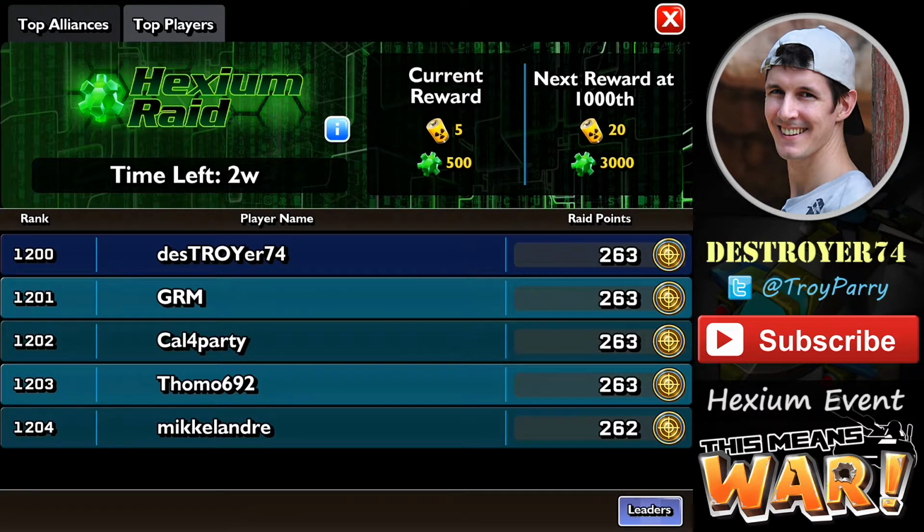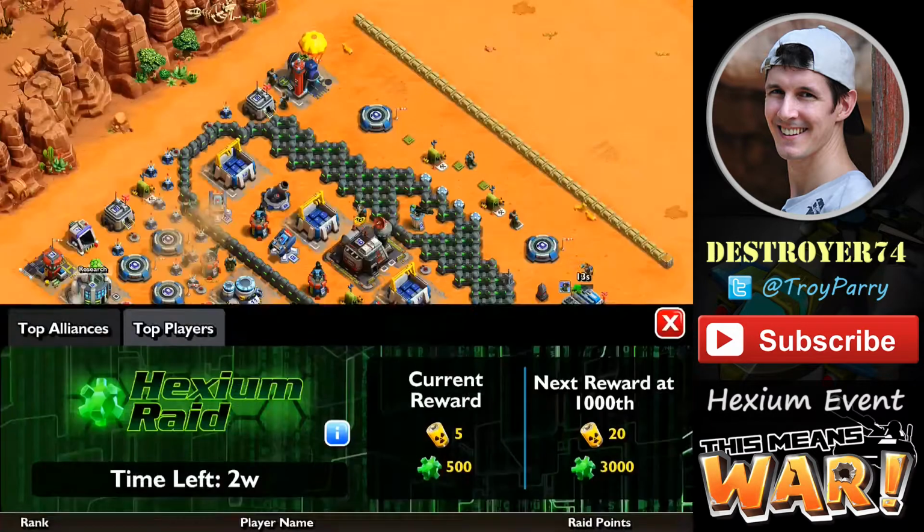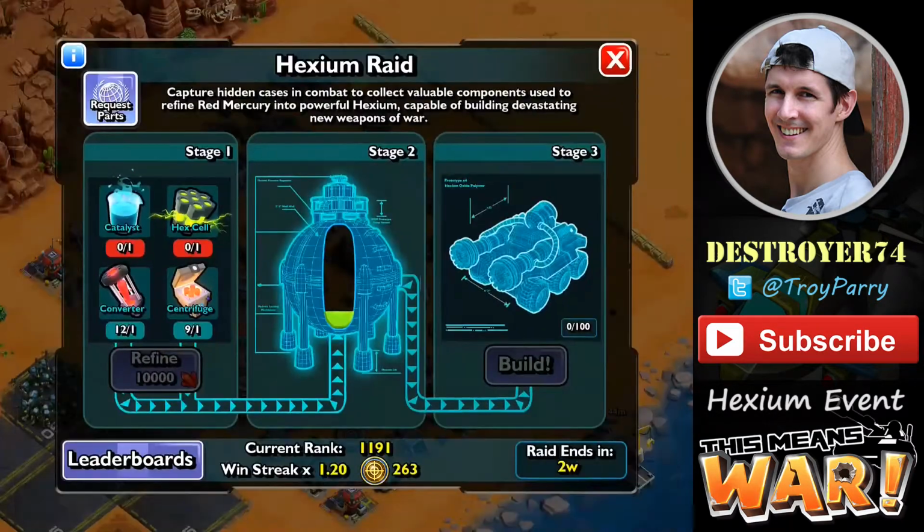So my next reward is in the top 1000, and I'm currently ranked 1200, so I have a long way to go, but it is a 2-week event. So I will do some attacks over the next 2 weeks and try and build my Minotaurs up to 100, and at the end of this event we will be unlocking the Hexium storage. So I look forward to that.